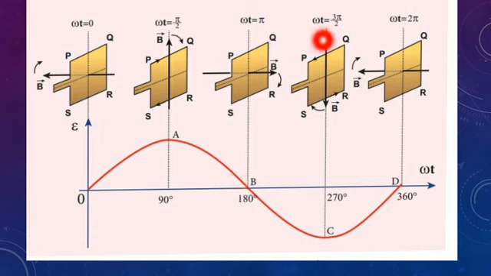Again the coil rotates in the anti-clockwise direction. Now the coil position is 270, that is 3 pi by 2, and it produces induced EMF. Again the coil comes back to its position, now the phase is 360, and at that time there is no induced EMF. So the EMF values change alternately. This is one positive half cycle, and this is the other negative half cycle.